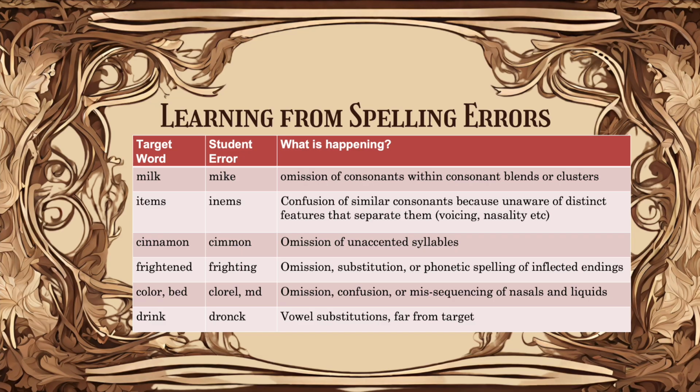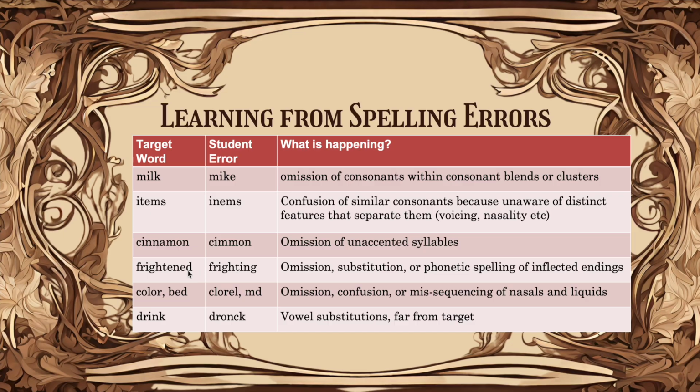And so they're having a bit of trouble with where to send the sound, as a voiceless stop to a nasal. So you'd have to go back and reteach the difference between that, even though they're articulated in the same place. Cinnamon is an omission of a syllable. So they need to go back and do some work with syllables and hearing that beat, being able to pull out the syllable pieces. Frightened, of course, is again a little bit phonological because they're not hearing it. They've omitted the EN ending, and the ED, they've got some confusion there.